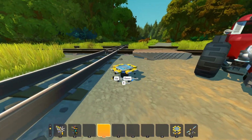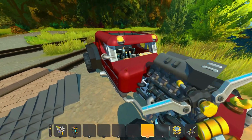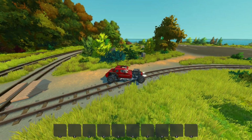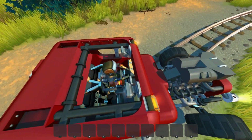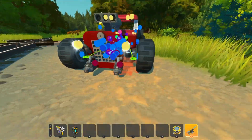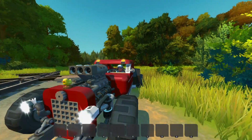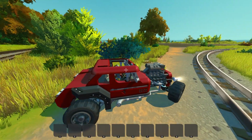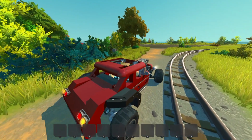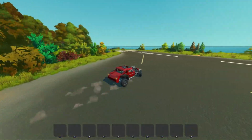This next one is by Big Cheesy, and it's the V8 Piston Hotrod. So it seems pretty straightforward. It's a piston-powered V8 Hotrod. Oh yeah, W and S do work. Oh no, there's no reverse. There is only the forwards. I do not think that this thing has a reverse, but it's a V8, so I mean, you know. Who needs reverse, am I right? It's not like you're gonna go very far. I don't even know what the meaning of what I just said was, but this thing is fast.